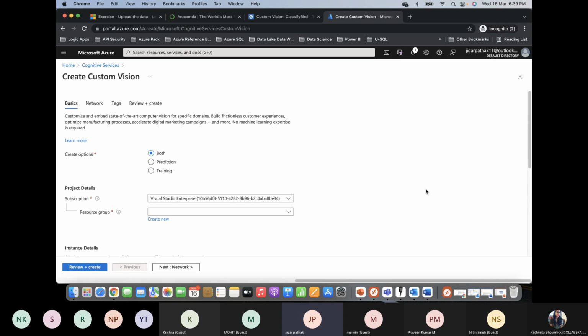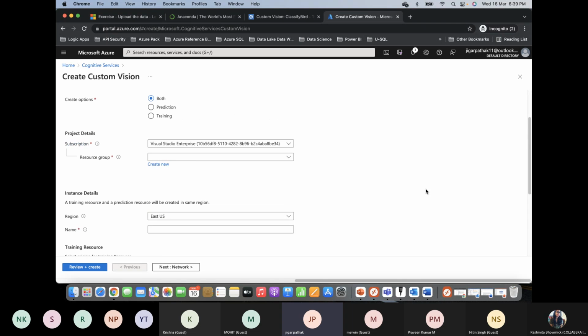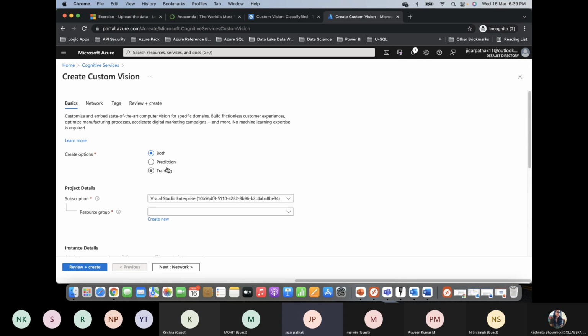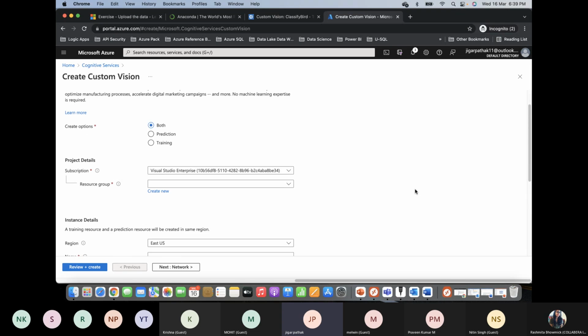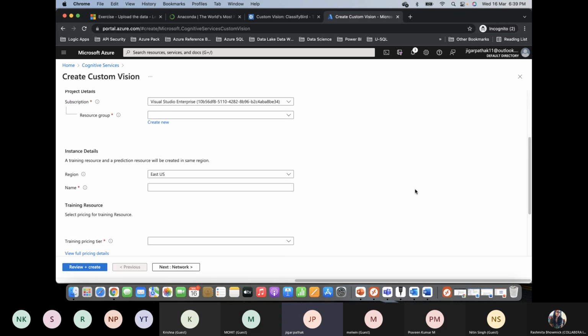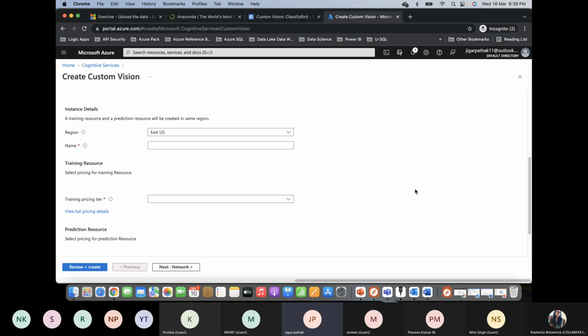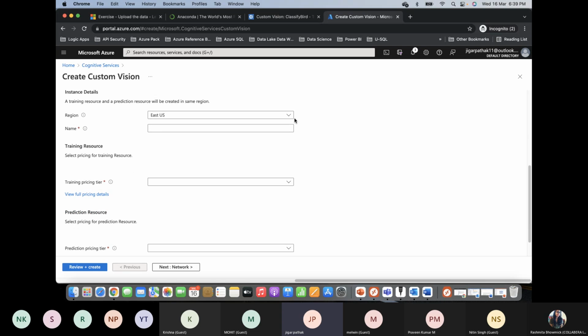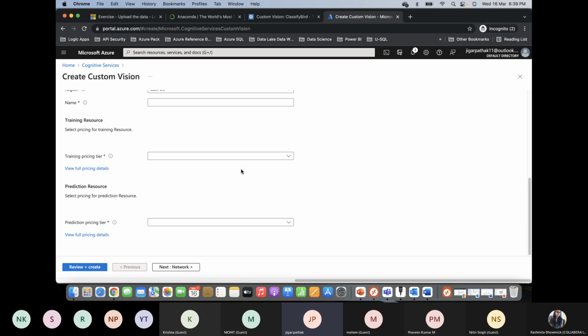So in case you are planning any predictive activity, as I mentioned, they are pre-trained models where you upload your photographs and then provide the execution, and accordingly it will get trained. You will consider at least one of them, or you can go ahead and provision both components. In my exercise, I have selected both. Now, the important factor is that while creating the services, you will end up selecting the region, the name of that service, and most importantly the pricing tier.